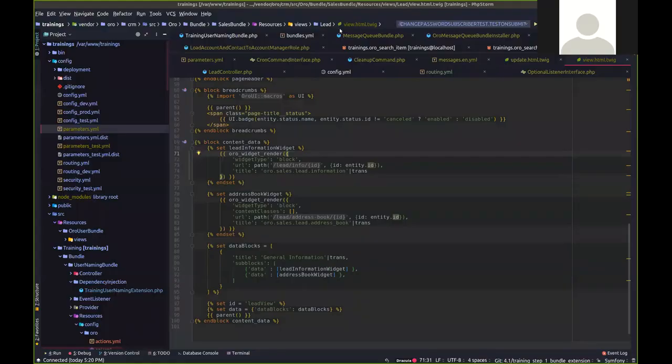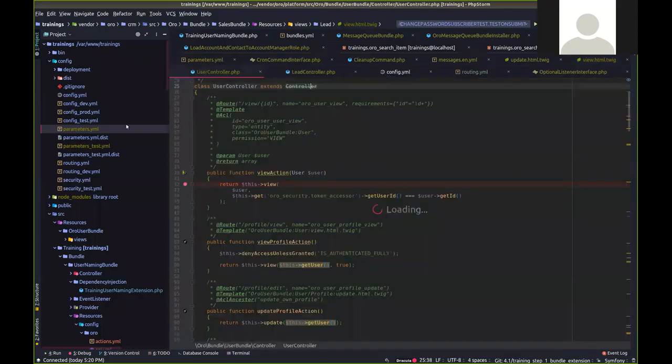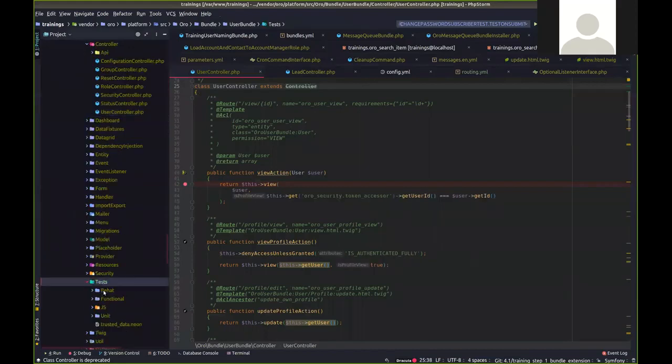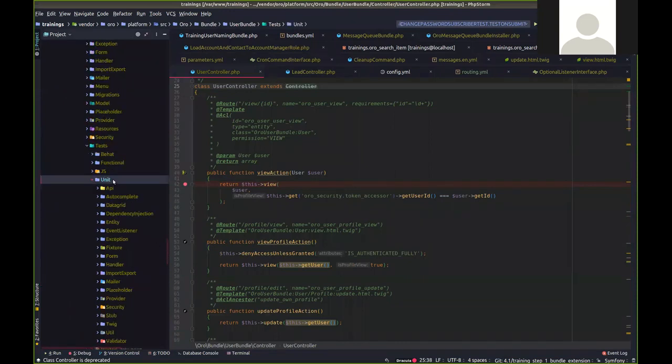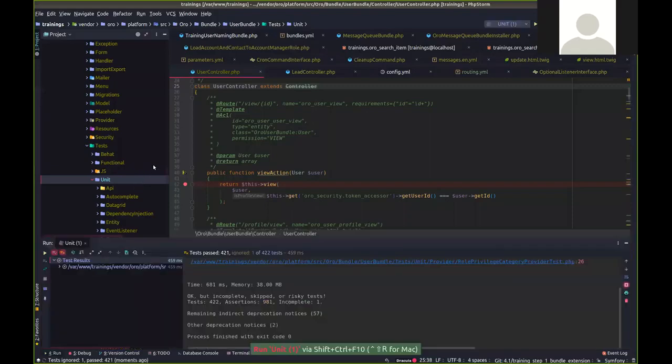Okay, so you've already seen when I executed some unit tests. I can go to any Oro bundle, and here is always a Tests folder. And usually there will be Behat, functional and unit tests. Sometimes there are JS tests. We're not going to cover them right now. And I can execute all of them, and that's it. I don't need to have the application installed. I don't need a specific environment, nothing. It just validates the class logic.